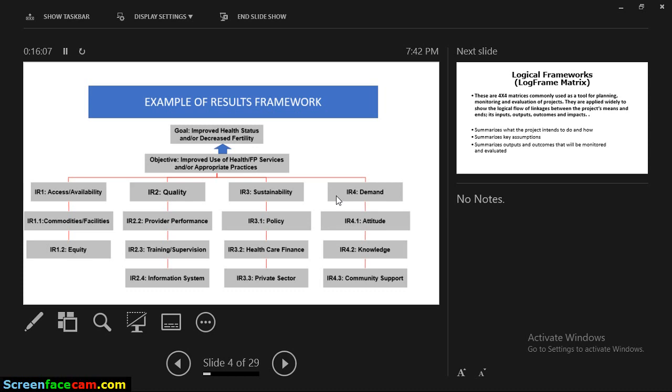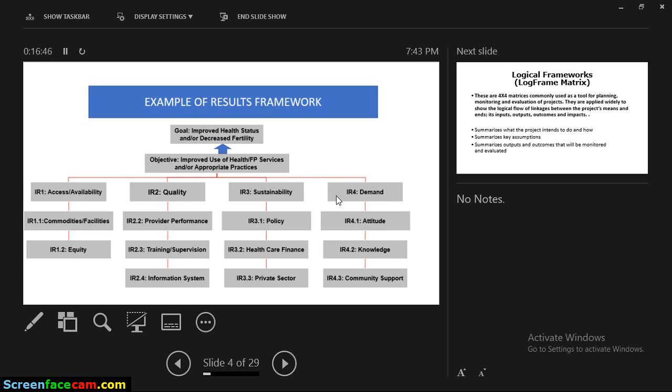And how we do this, that's like what I do for the conceptual framework. Brainstorm, suggest as many possible results as you can. Then from there you begin classifying them. Between community support and demand, which one is going to come first? I think demand will never come until we do something in society. We need to create demand for this particular service. What are we going to do? Okay, let's do sensitization, right? Once you sensitize the people about the service, the expectation is that there will be knowledge change, right? Once they have information, there is knowledge change, then their attitude will change. Once their attitude changes, they will demand for the service, right?